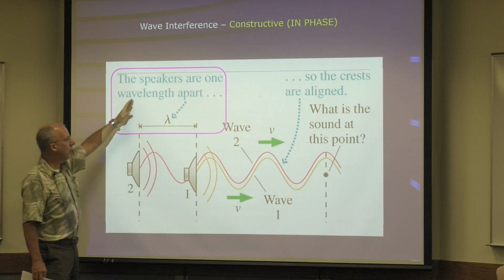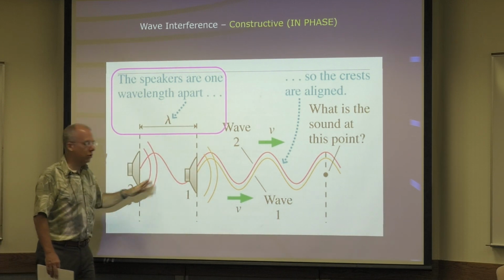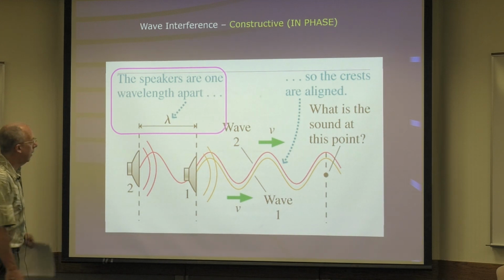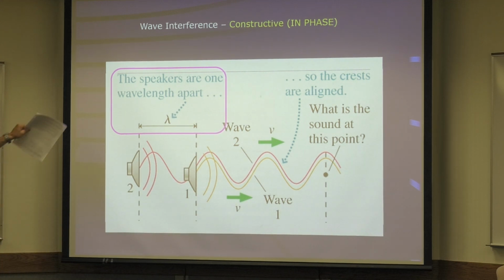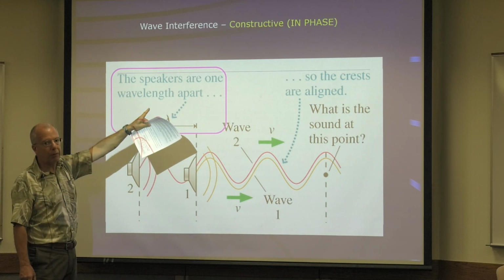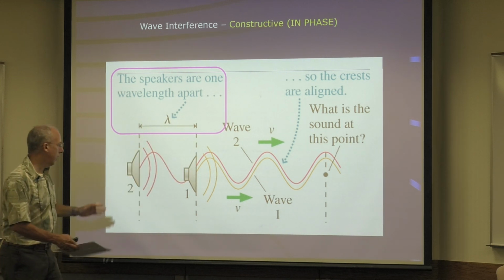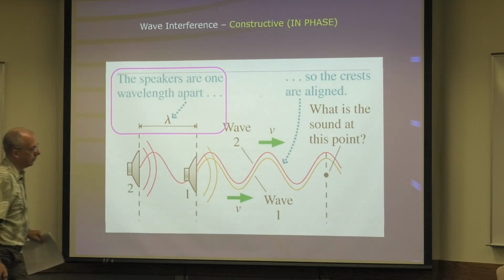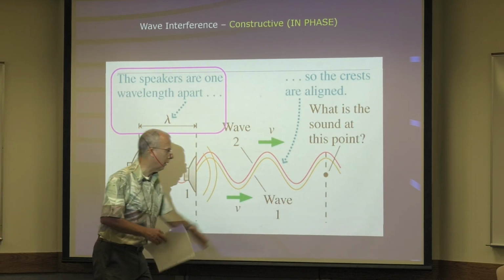It's a perfect example of constructive interference. And you know, that would happen if the path length difference is 2 wavelengths, 3 wavelengths, any integer times a wavelength. We call that constructive interference in phase. So we say that the waves are in phase, because you get this nice constructive interference.